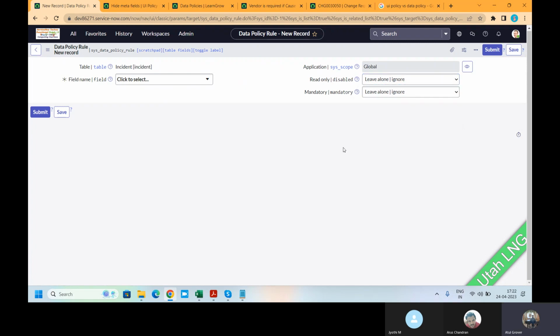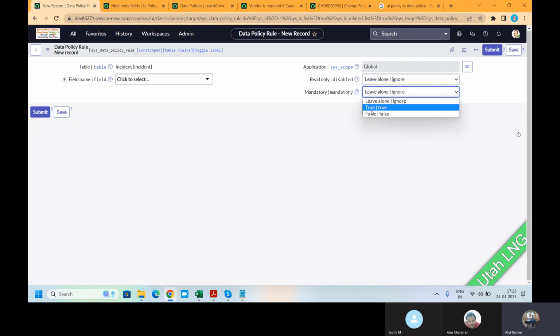What we understand now is that data policies are mainly used when we bring the data in ServiceNow via import set or via XML or the SOAP, or enforce that as a UI policy. But in this case, you only can do two operations with the help of the data policy. Number one, you can make that field read only, or you can make that field mandatory, not hidden.